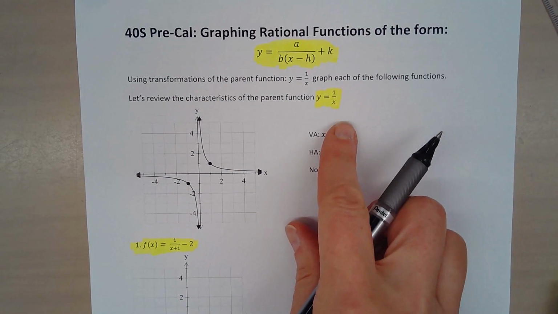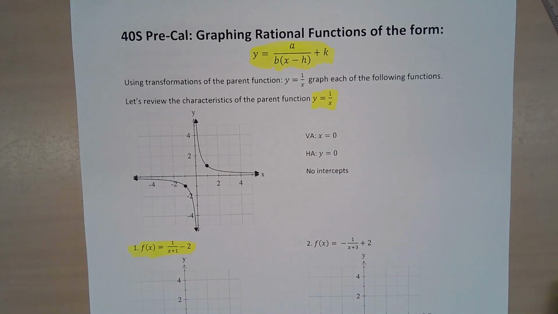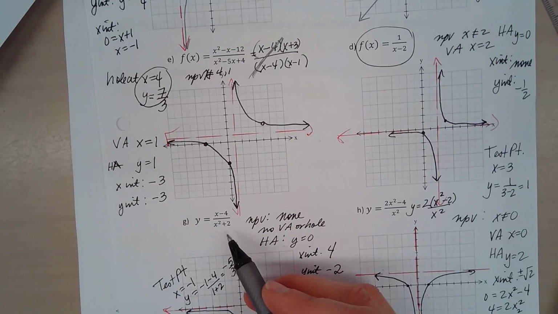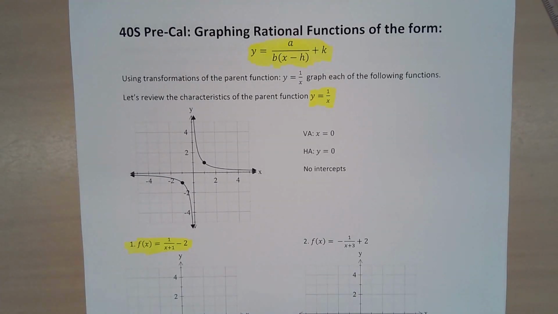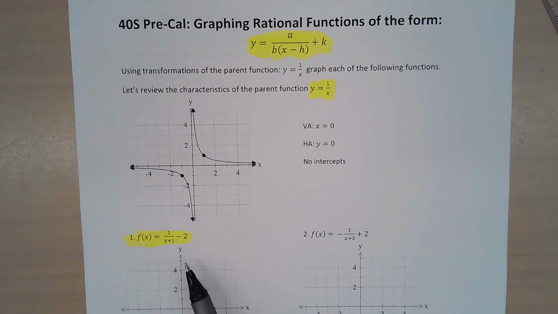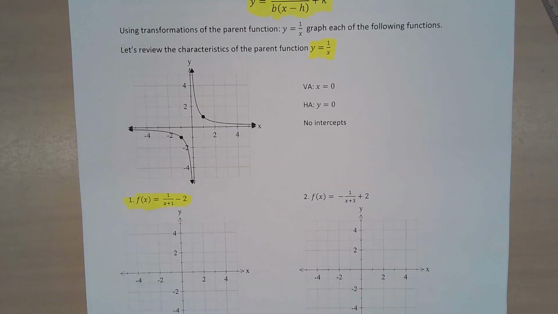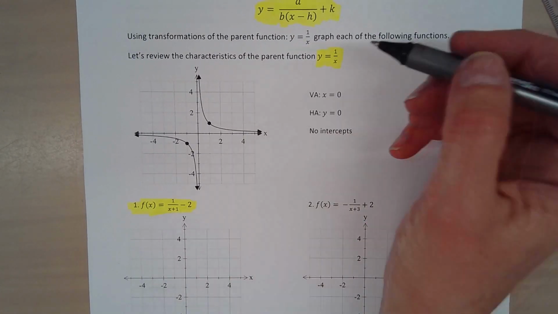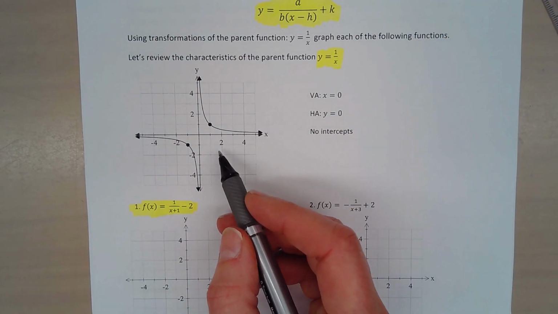The only graphs that we can transform using transformations are of this style, like 1 over x. There's just one x on the bottom. You can't graph one of these using transformations, right? They have x squareds on the bottom. That's not the same parent graph. But if you just have one x on the bottom and then some adjustments to it, we can use our knowledge of transformations, as long as you remember what the parent graph looks like, right? You have to always remember what 1 over x looks like. So 1 over x looks like this.